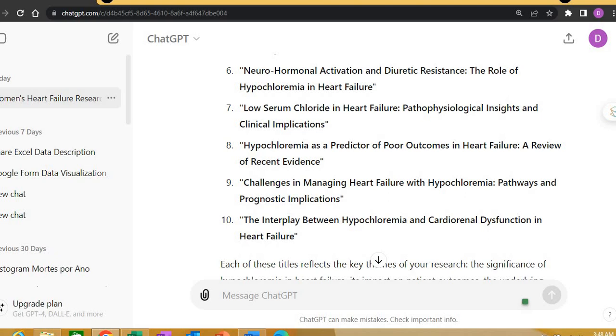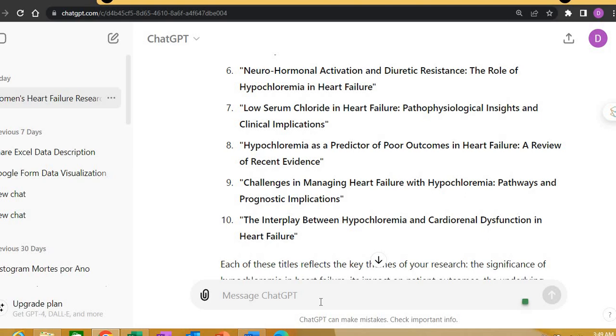So that's really good. So this is how you can create a title. You can even create the abstract of your research paper by uploading the paper, and it will give you a very good abstract that obviously you will not copy paste into your manuscript and publication, but you can use the ideas and rewrite your abstract on that theme. So this could be your third and fourth use of ChatGPT in research. What else it can do is, it can arrange your manuscript.